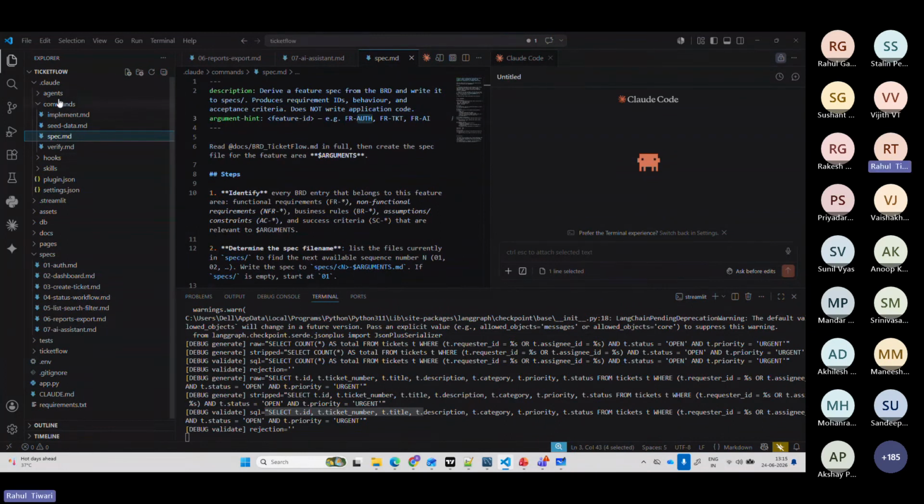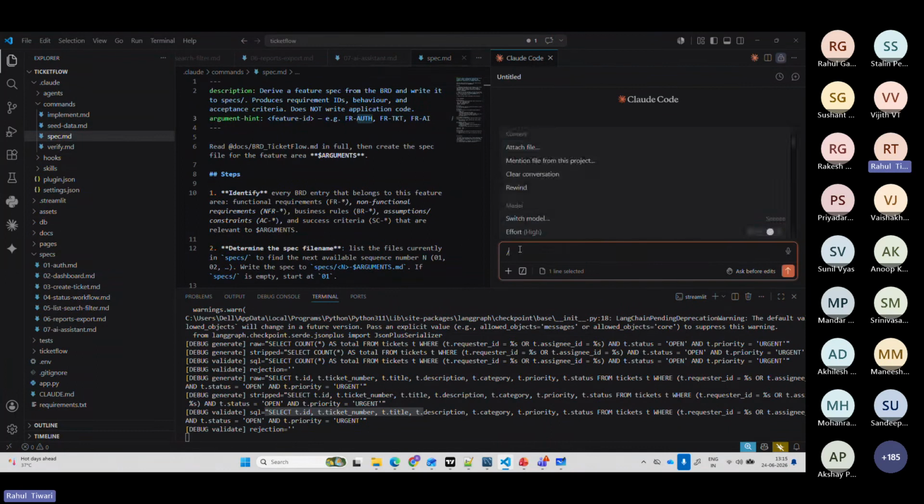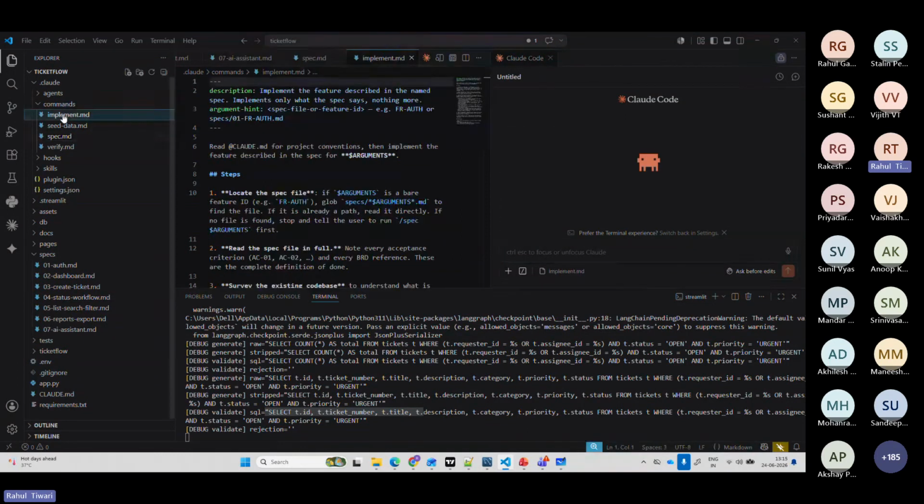And this is a command. Command as in what? This is a / command, and this will only run when you are calling it. If you are not calling it, it will never run. So commands are basically nothing but something which does not run automatically. You have to call it, then only this command will run. So once that is done, I have created the second.